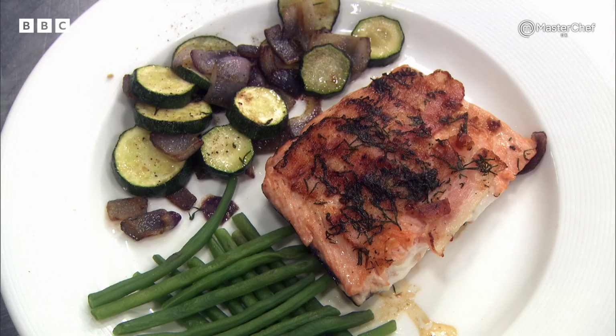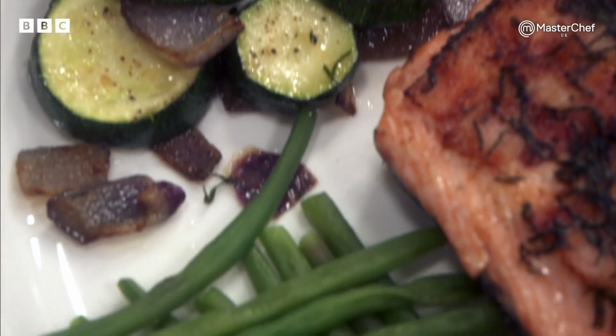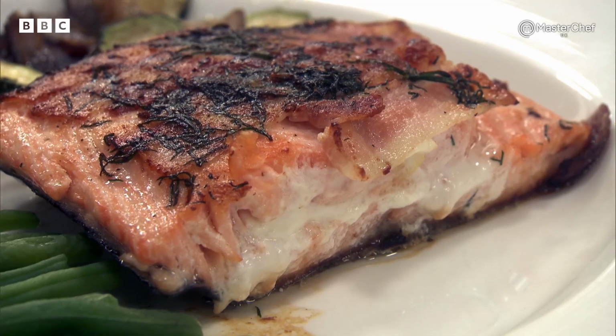Danielle's cooked a main course of cream cheese-filled salmon, topped with bacon and dill, with courgettes, red onions and green beans. You have a kind of sweet, tender flesh of the salmon, and then you have layers of salty bacon on top. And then those lovely vegetables around the side, the courgettes and the onion, which have caramelised. Very nice dish. It's a really lovely sensation, both in texture but also in flavour. If anything, I don't know if you need the beans.